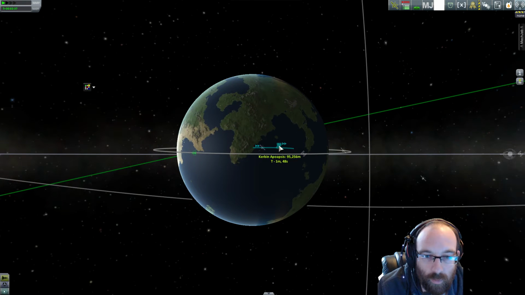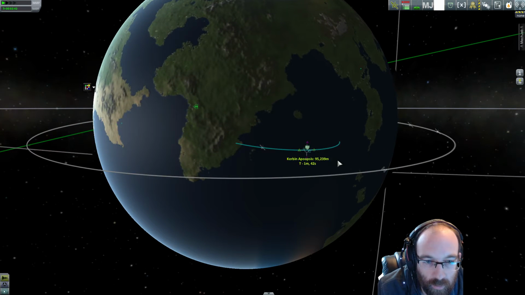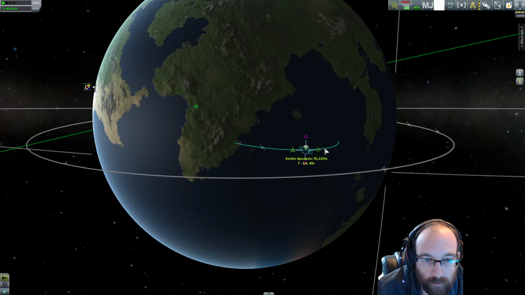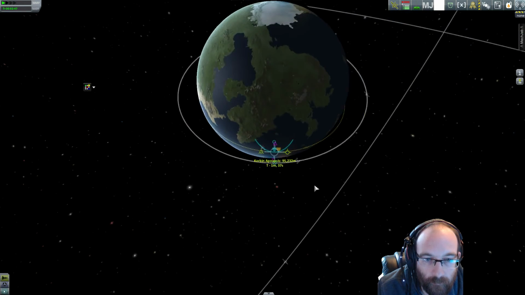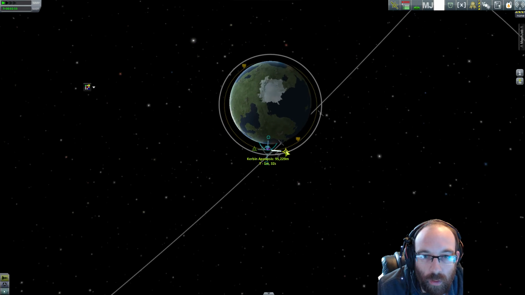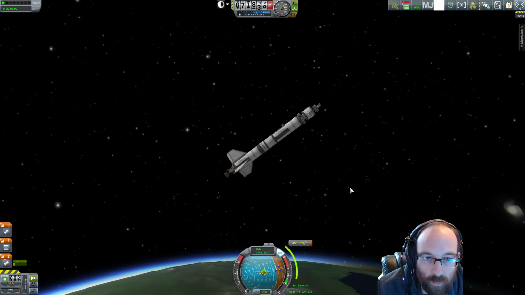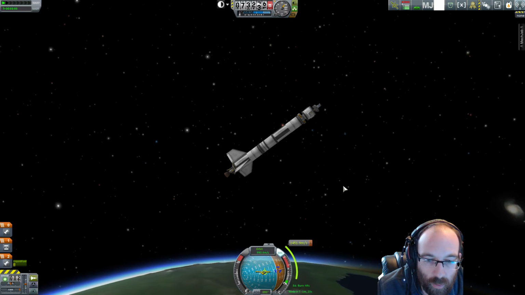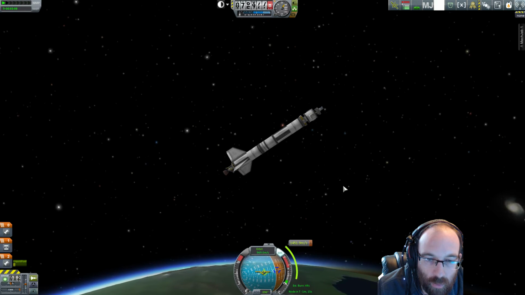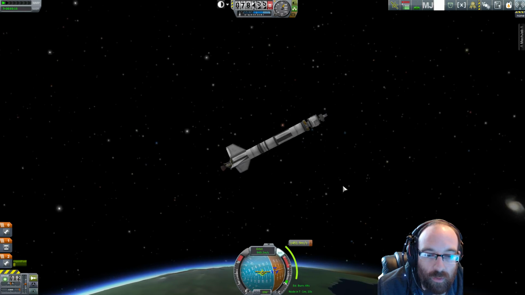Right, at this point here. Oh dear, am I having this trouble getting up the maneuver node again? There we go. That'll do me for a circularization burn. We'll see whether we can start heading to that maneuver node. It's starting to move there.